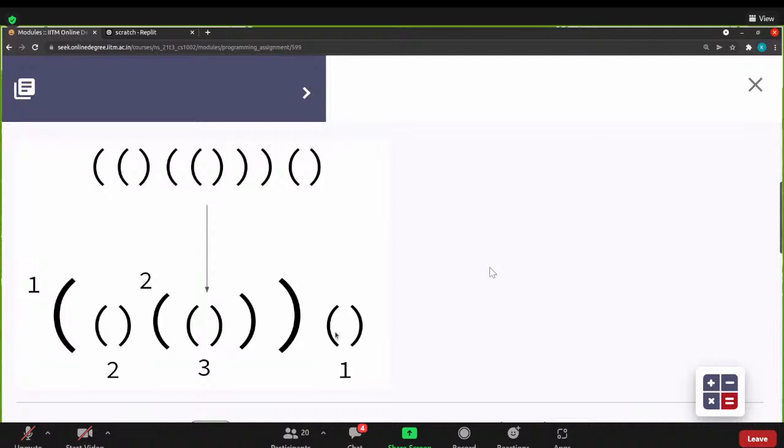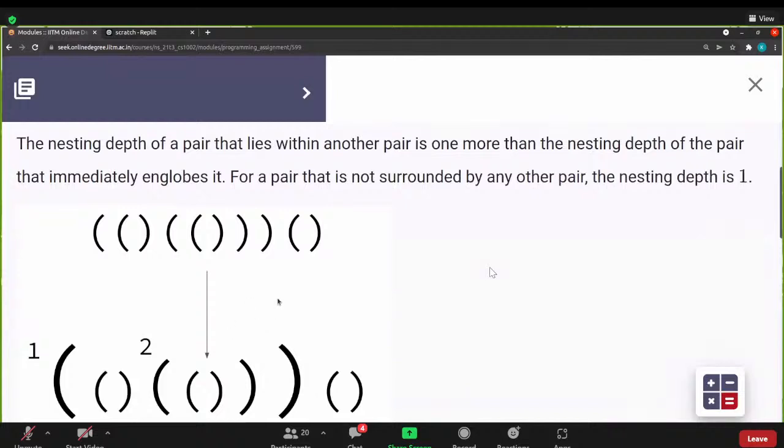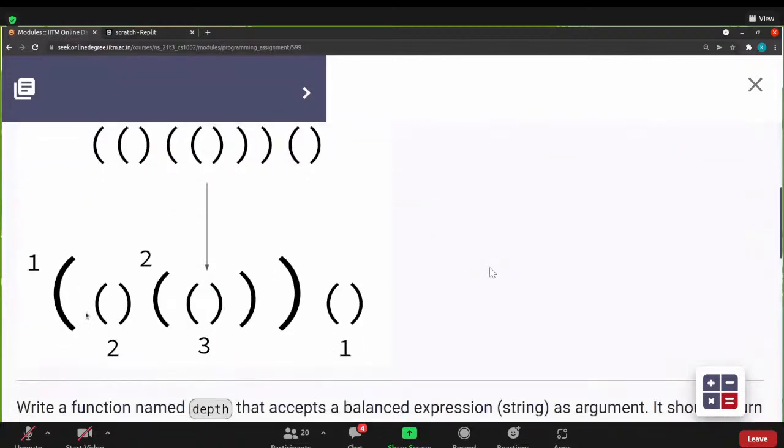And sir, why is it written 2? This is 2, right? Because this is inside this one. See, every pair of parentheses is going to be inside something, except for those at the outermost level. Those at level 1 are the outermost. For example, this is not within anything. There is nothing enclosing it, whereas this particular one is being enclosed by something else. And likewise, this is also being enclosed by this.